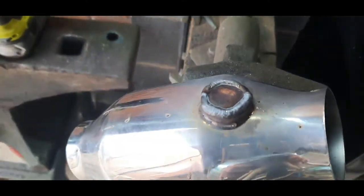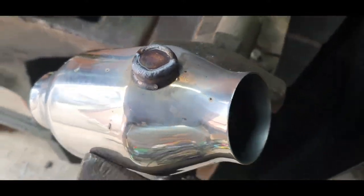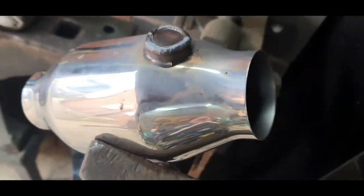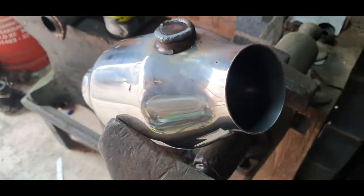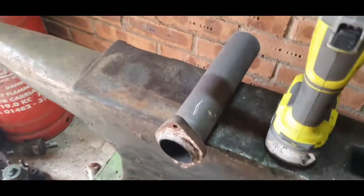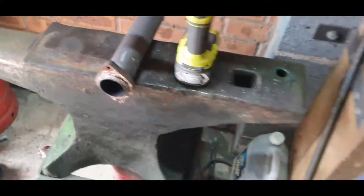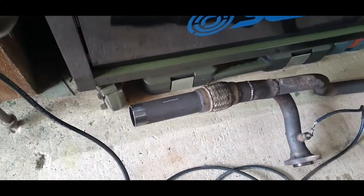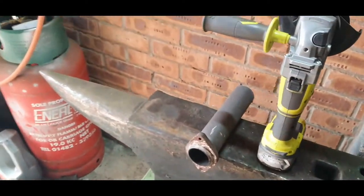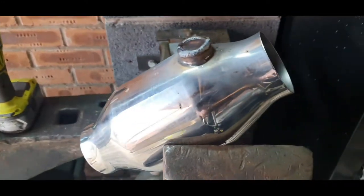So just welded that bung up, should be alright. So we'll get that welded back on the exhaust. Probably gonna have to cut this section down a little bit more, but I can get it welded onto this side first and then measure it and see what I need to cut that at. So we'll get set up for that now.